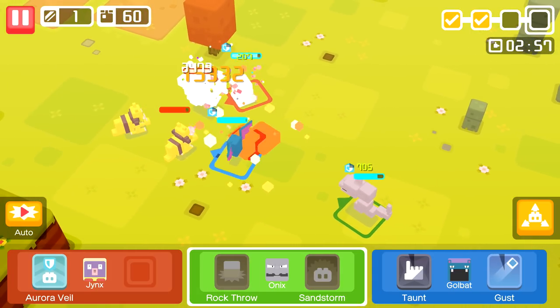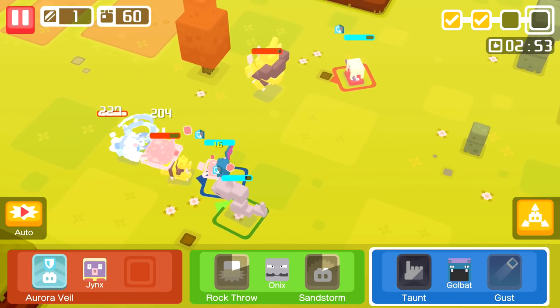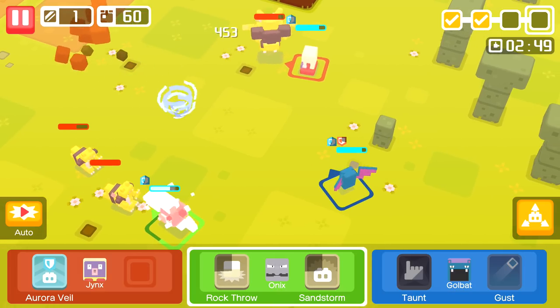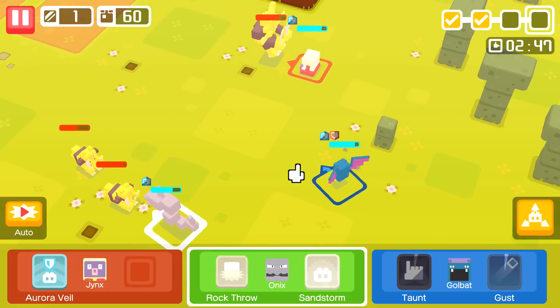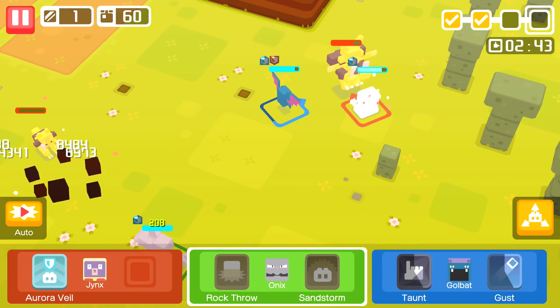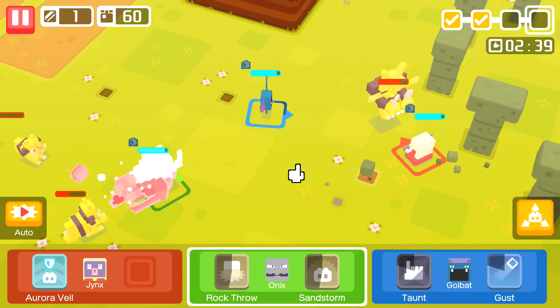Jinx can take a fight, so I'm not too worried about her. Sometimes the Gust actually stops when it hits an enemy. Sometimes it doesn't. It's a little odd like that. But we're beating these guys up one after another. Yeah, landing on some of these guys. I think these guys have really close range, so the Rock Throw actually works good against them.